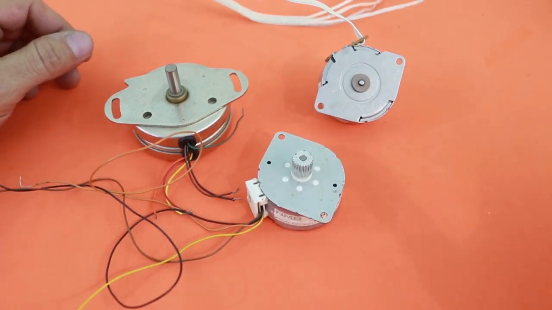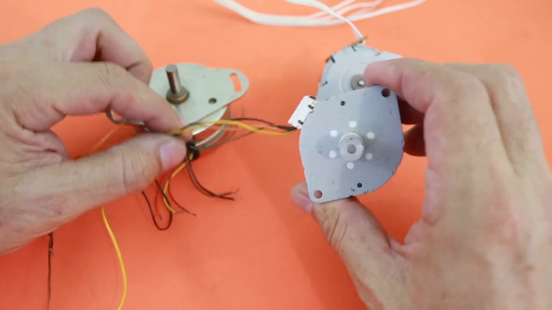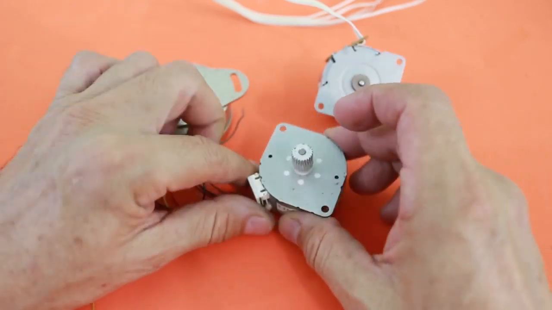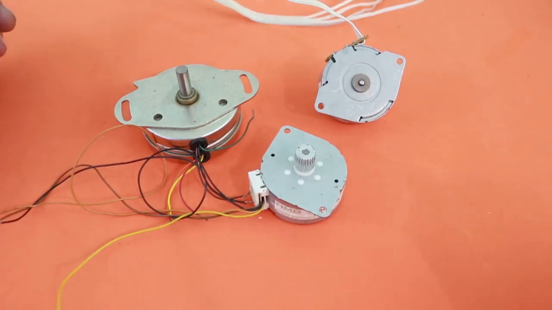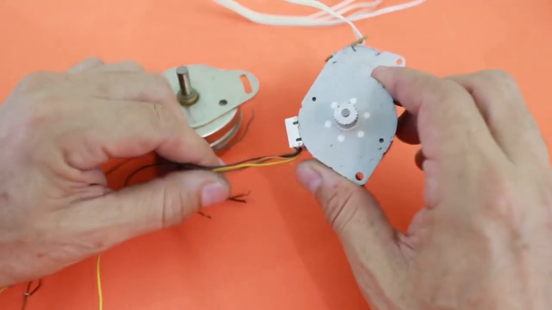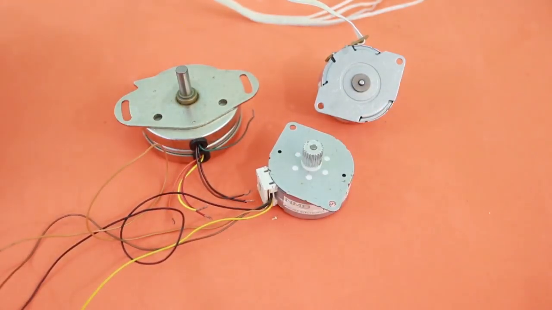As I said, they need a special control circuit in order to fit the electrical voltage that they need. But in this video we will explain the basics of their working and I will show you how to make them move to see the steps of movement using a single battery.